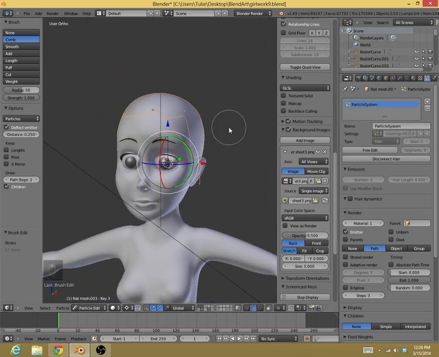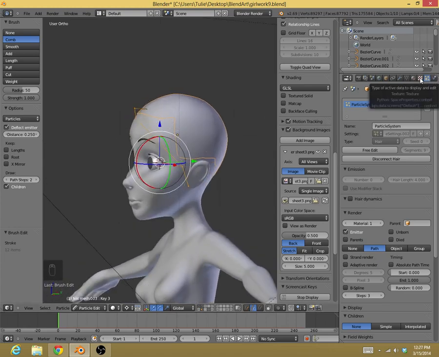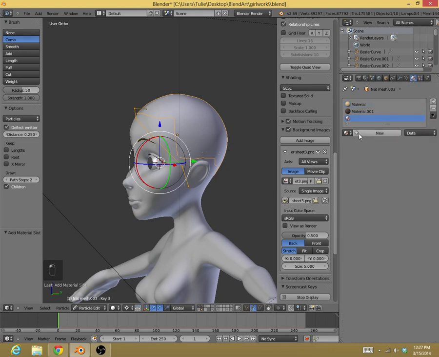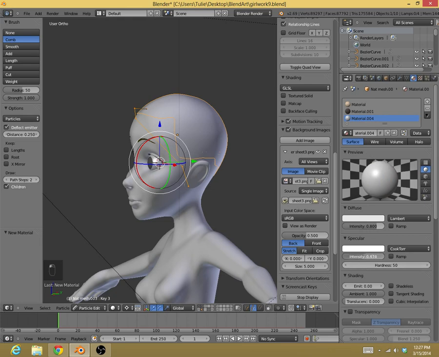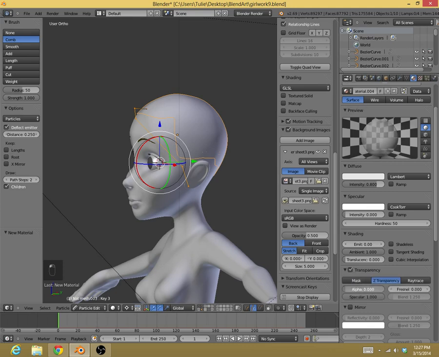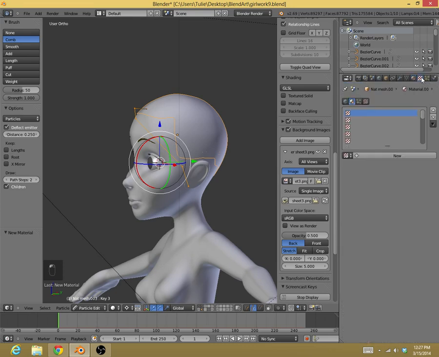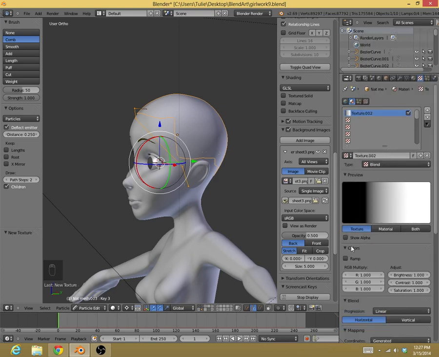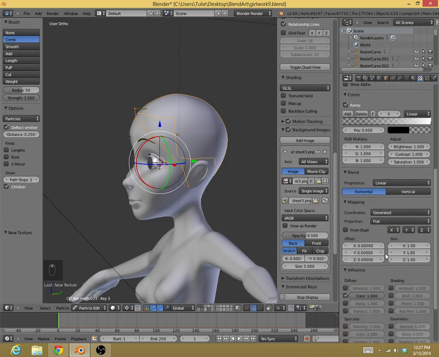Oh, we're going to select a new material for the hair, just so that it's something new for it. Create something new. Bring the specular down. These materials are like the skin and eyelashes and eyebrows, so, you know, try to make a new material for the hair. Transparency, alpha all the way down. Then go to textures, blend, ramp, and just so that we can see it, because we turned the alpha all the way down, now we go to alpha.